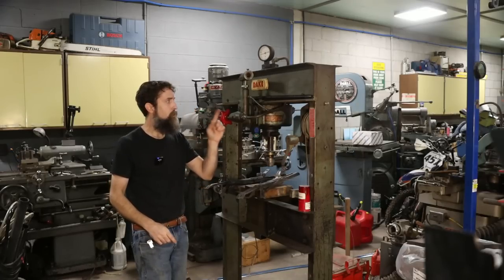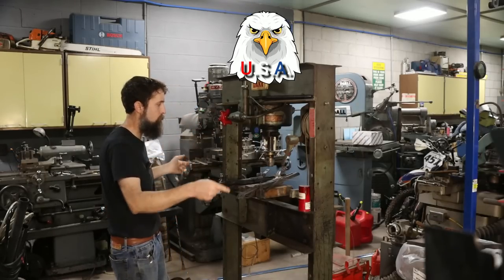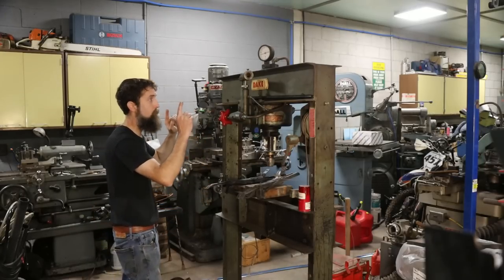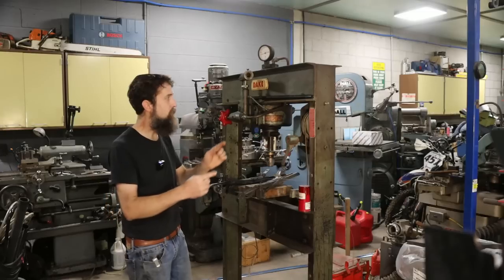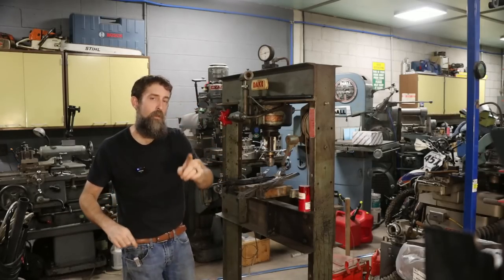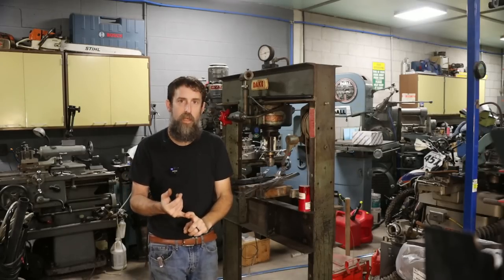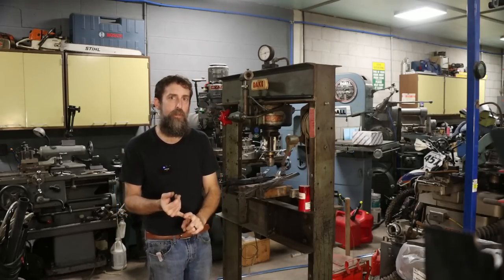And this thing, to me, just screams old American iron. In fact, this thing is completely constructed of nothing but steel that is labeled Bethlehem. So this thing is not only a Dake arbor press, but it is constructed of Bethlehem steel. And that's another awesome story in itself. Bethlehem Steel was founded in the mid-1800s, I think. And I think they were in Lehigh Valley, in Pennsylvania.